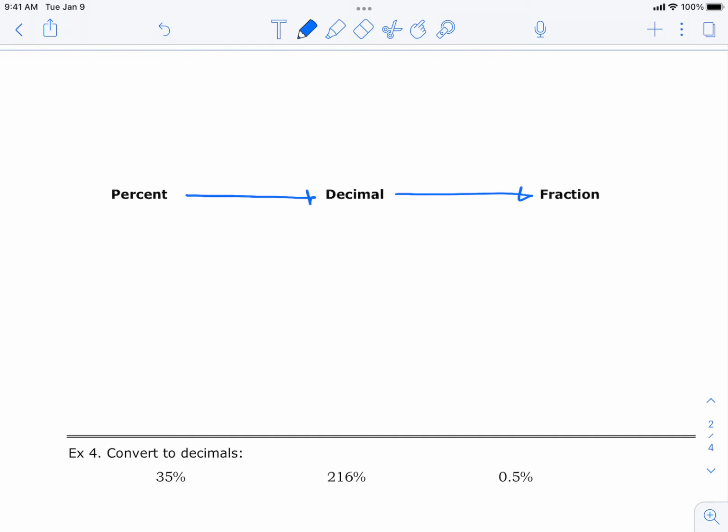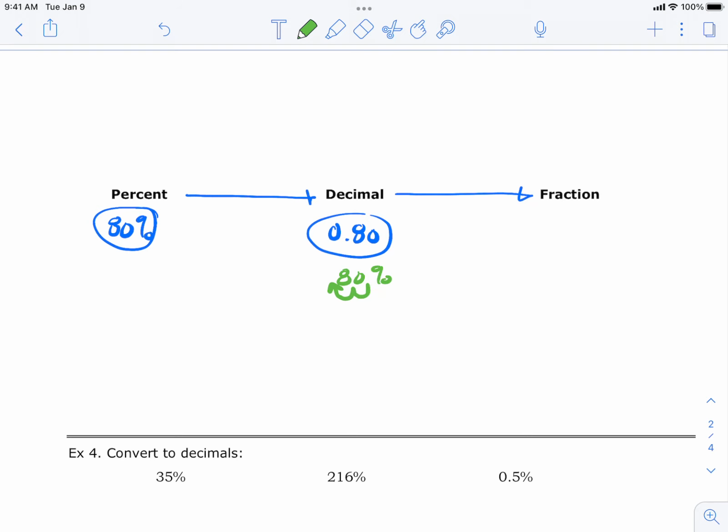How do you convert a percent to a decimal? Let's use as an example 80%. Well, remember we were moving the decimal to the right to go from a decimal to a percent. So what you do is you move the decimal the other way. You move it to the left. In other words, we took the 80%, the decimal's here, and we went exactly twice the other way. And that's how you get the 0.80.